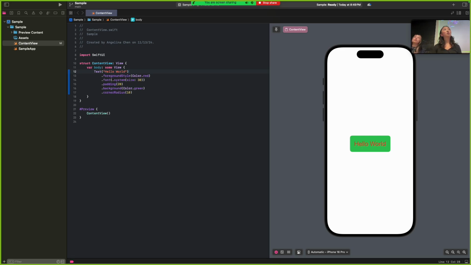Like if you would add padding to the green box as opposed to just the words containing them. Oh, this is all being applied to the text actually. So the padding is creating the space away from the text, and that's what you see that's green. And if we apply the padding before we apply the background, or the background first and then we apply the padding, it's more so about the order. Yeah, it's more so about the order, and it'll change how the styling will look. Every time you add a modifier onto it, it creates a new instance of that text with the other modifiers that it has on, and then adds a new modifier onto it, which is why it works in that way. But yeah, good question though.